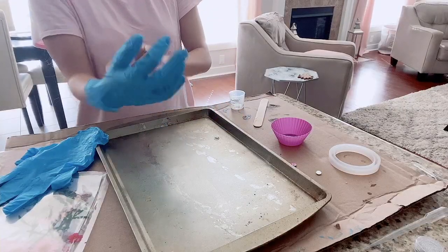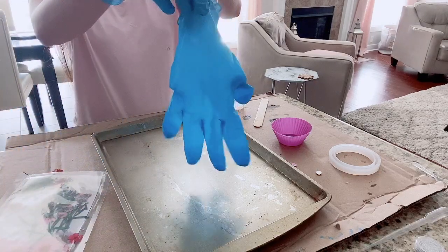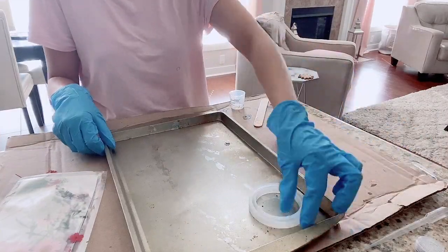We need to put the gloves on. Do we need a mask? No, this is just a small amount, so it doesn't even stink.